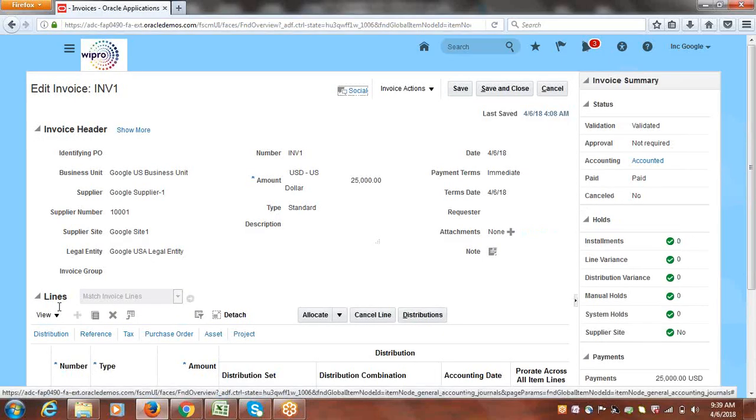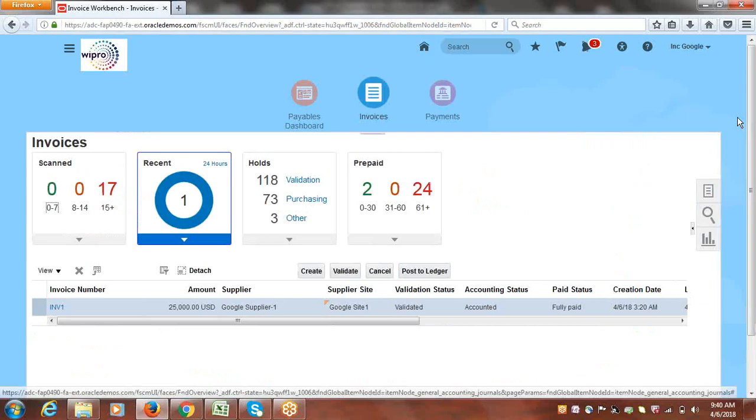Show me which one you are referring to. I see right now the amount of 25,000 at the header level is grayed out, right? But before, I saw it was open. It was not grayed out. Only the USD currency was grayed out, but the amount of 25,000 was open as an editable field. I wanted to understand at what point we can make the change to the currency and the amount, and at what time we cannot.